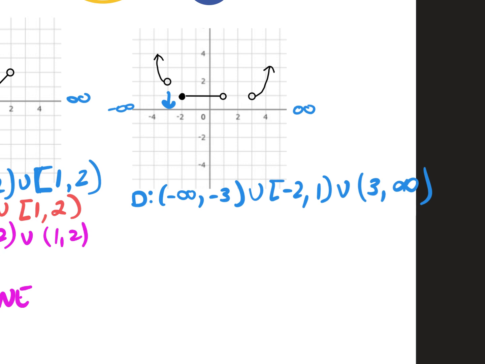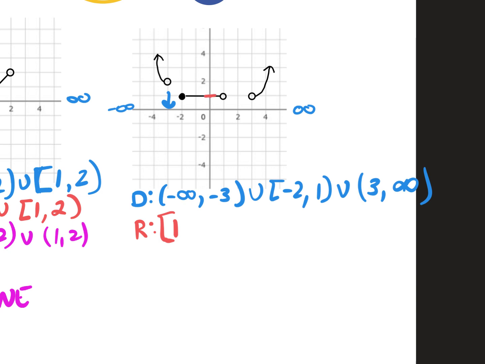Very good. So my range, how do I read range? Y-axis, low to high. Where does the graph begin having values? At positive 1. Does it include 1? Is there any place on that graph where 1 is included? Yes. Are there places where 1 is not included? Yes. But if there is at least one spot that is included, then you're good to go. So it includes 1.